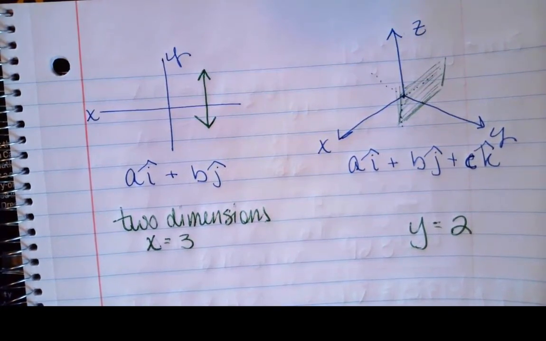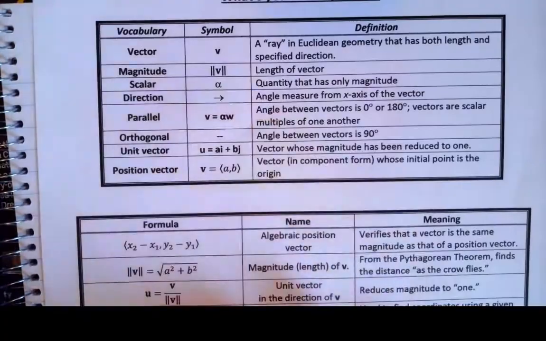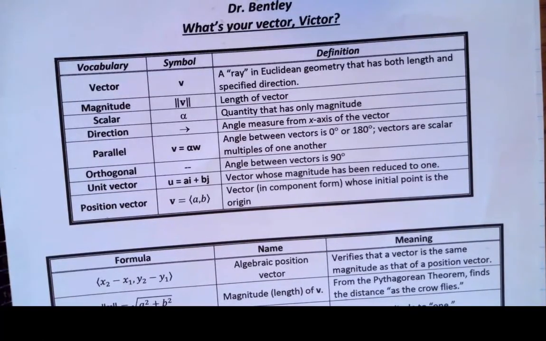So I find my position vectors by subtracting my x's, my y's, and my z's, terminal minus initial. I can find dot products, okay? What else can I find? I can find magnitude, okay? So all of these things are just extensions of what we have here. It's just going to be in 3D instead of 2D.